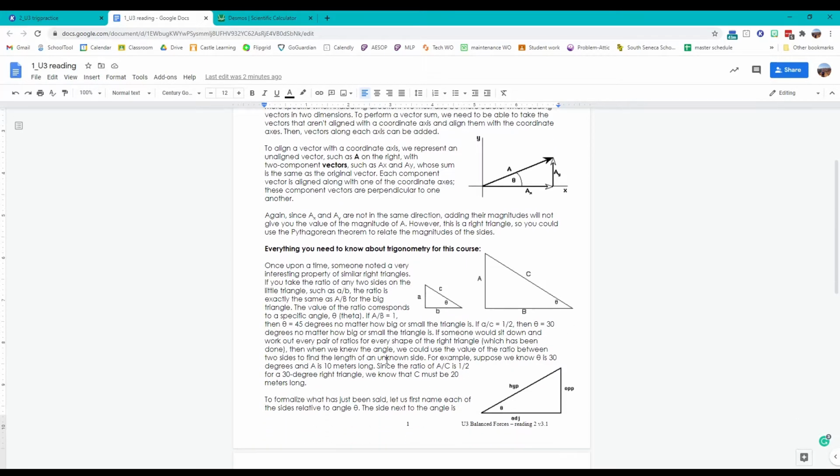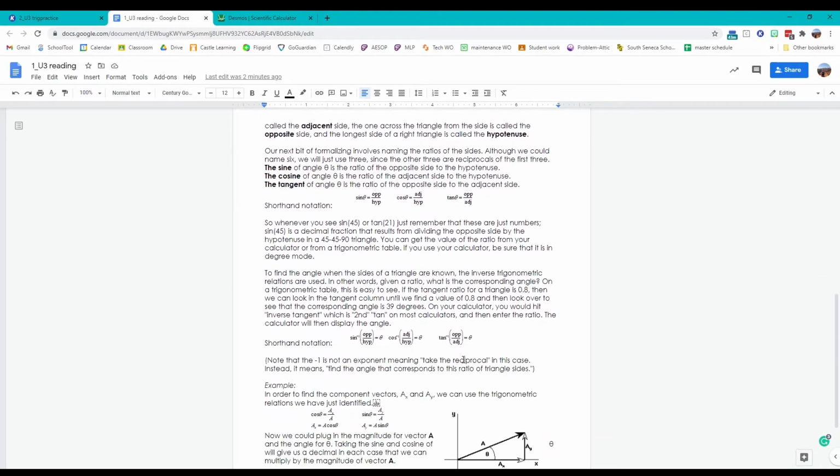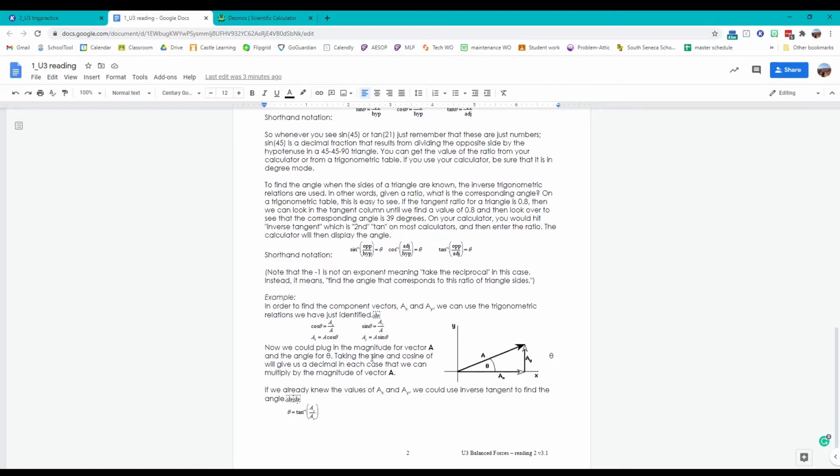So using trigonometry, you probably remember adjacent, opposite, and hypotenuse. Remember, hypotenuse is always the longest side. It's the one across from the right angle. And we'll use sines, cosines, and tangents. And if we're looking for the angle, we'd use inverse sine, inverse cosine, and inverse tangent. Remember that these don't mean 1 over. It's not a -1 like a regular exponent. It's a specific function, the inverse sine versus the sine function.